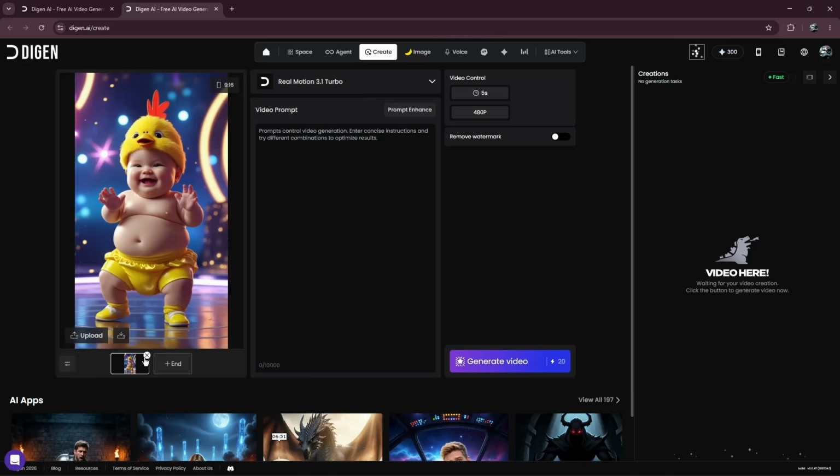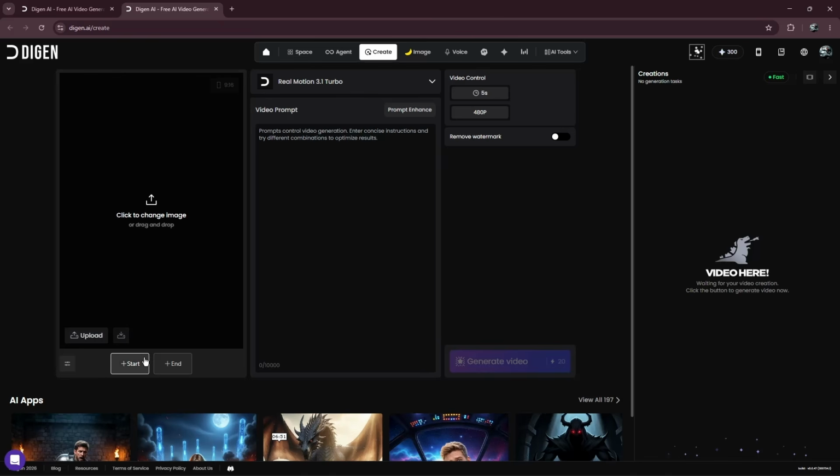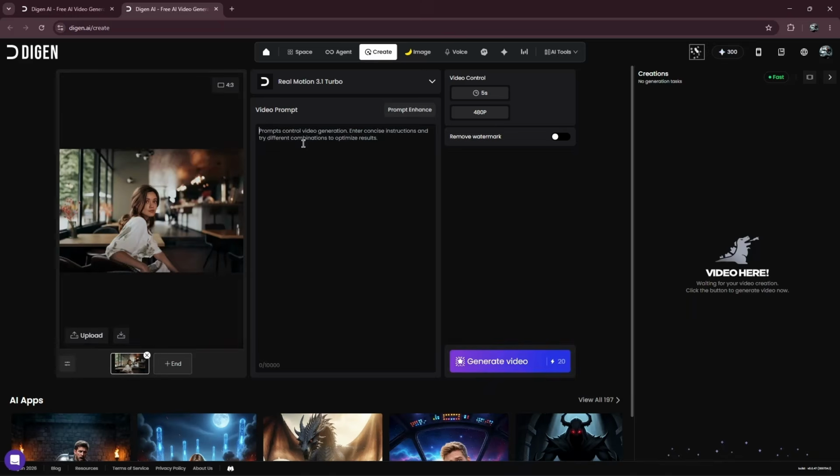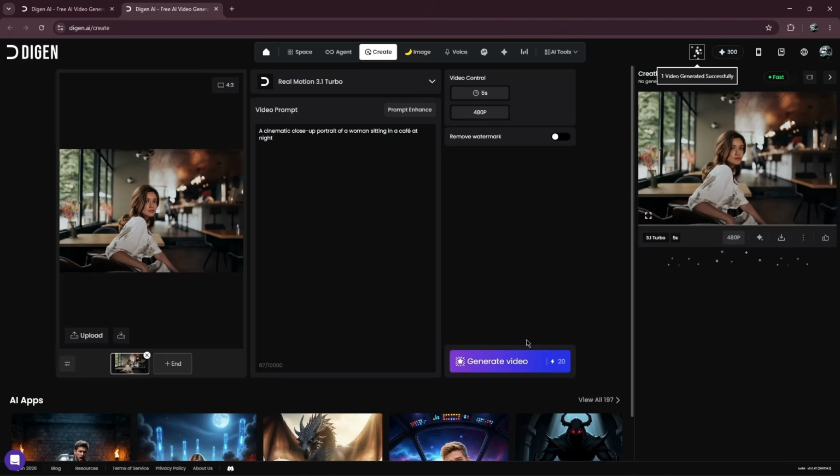Here you can upload an image and generate videos from that. I will upload a picture first. Then I will write a prompt. Writing a detailed prompt is super important to get a high-quality video. If you are not sure how to write prompts, you can write a simple sentence like me. Then press the Enhance button. AI will automatically optimize the prompts. You can then change things. Let's click Generate. The video has been generated.